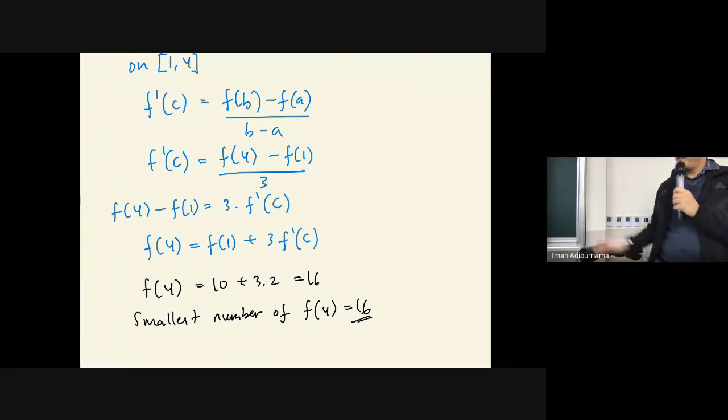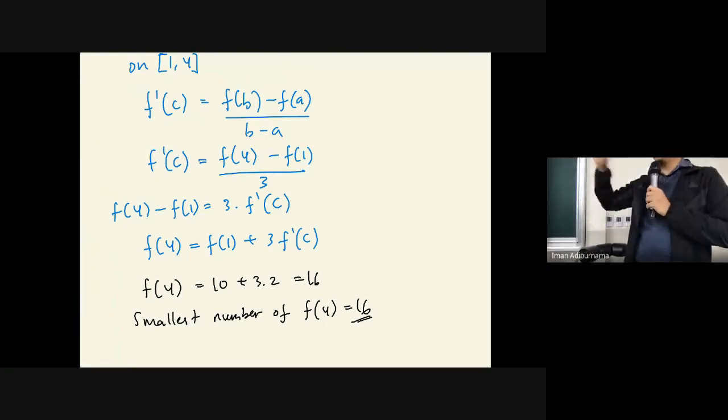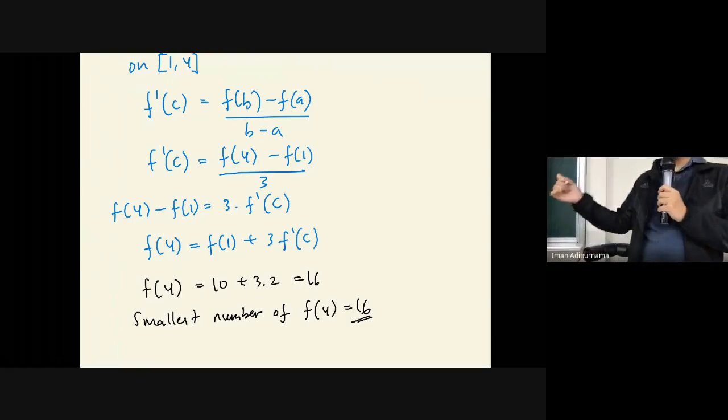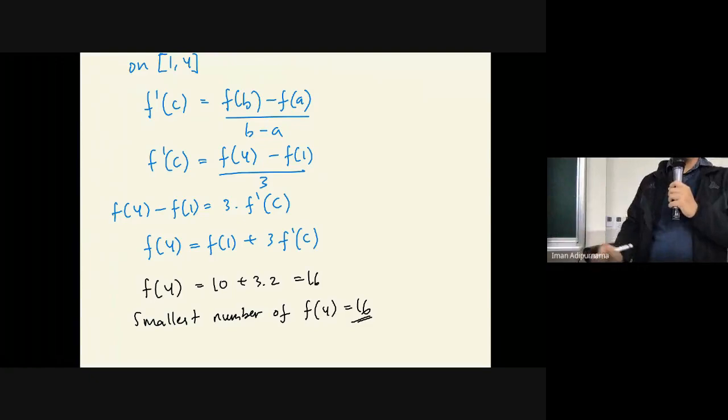However, these typical questions are quite a direct approach, but sometimes they can have many variations. As long as you understand how you deal with the notations, how you deal with the questions, I think it should not be a problem. And the idea is always using the mean value theorem. So if you have an interval, you have a function, and you have the derivatives, you can relate all with the mean value theorem.